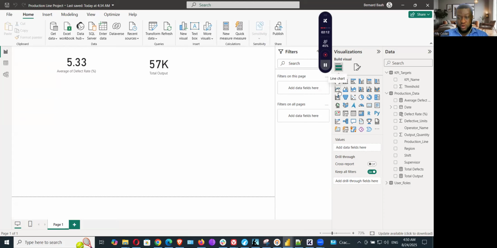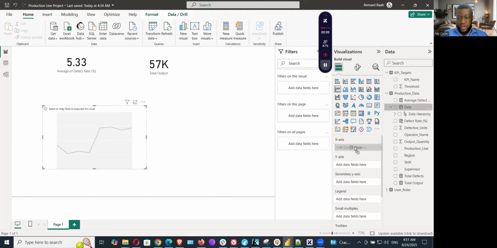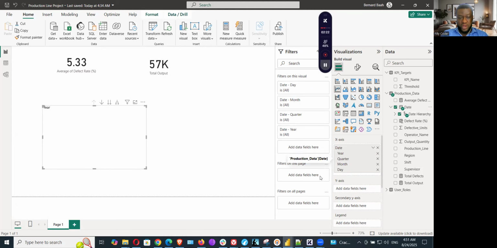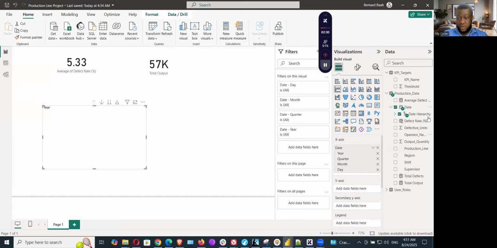So line chart. I click on this, it's added, and I want the date on the x-axis. I think what I did was I added the date, and then there was some, let's see, it was the date on the x-axis and the output quantity on the y-axis, but let's see what happens when I put output quantity on the y-axis.